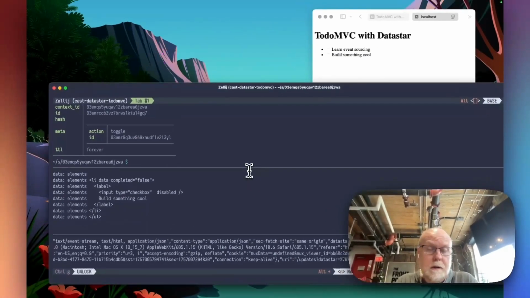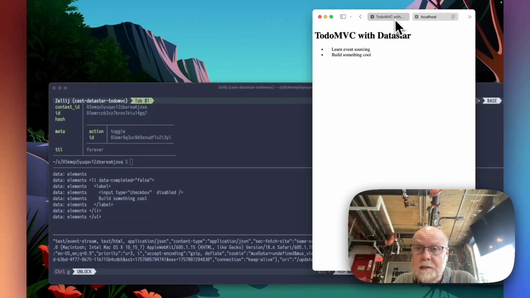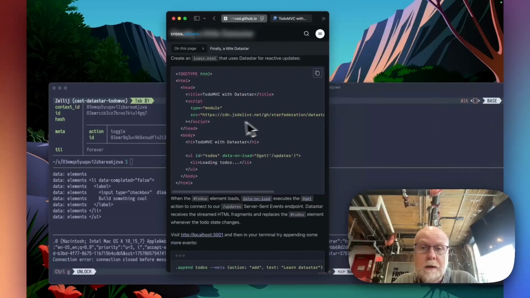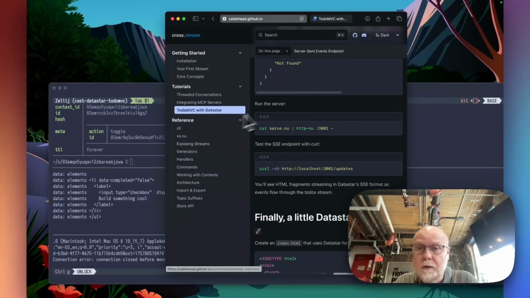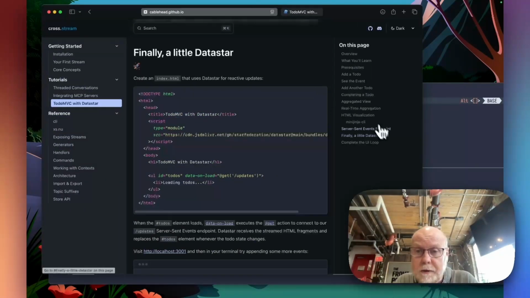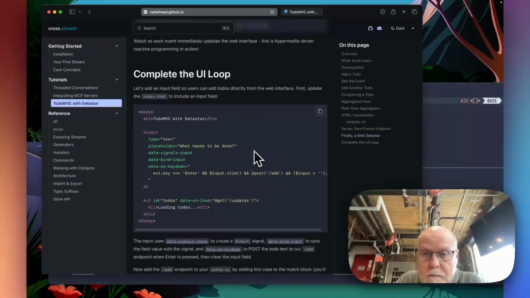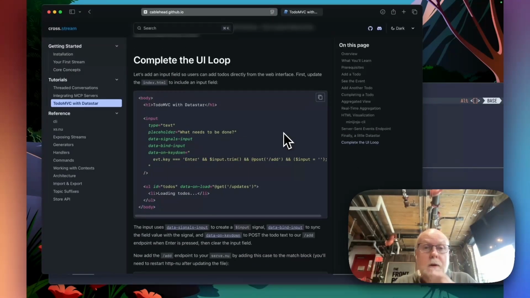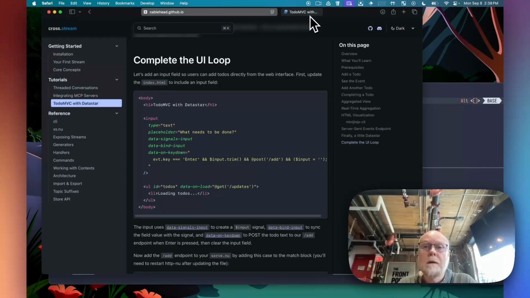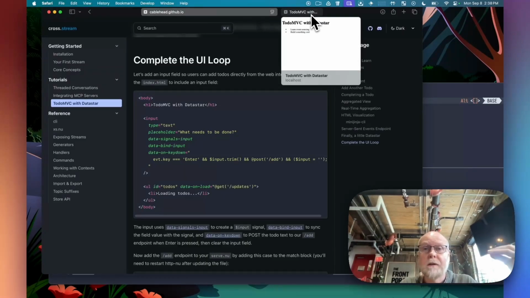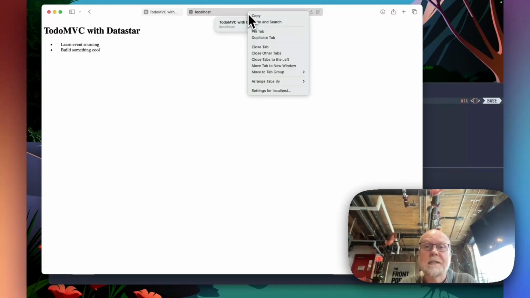Okay. Now the last thing is we want to complete the UI loop. So at the moment the UI is purely reacting to changes on the server side, but we want to sort of drive state changes from our UI as well.